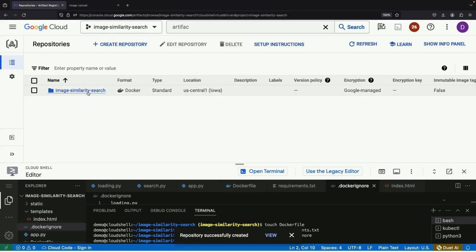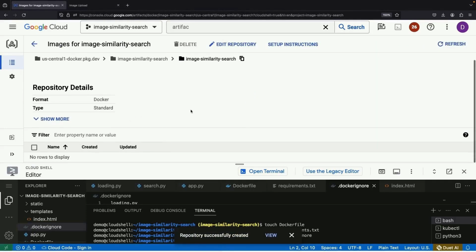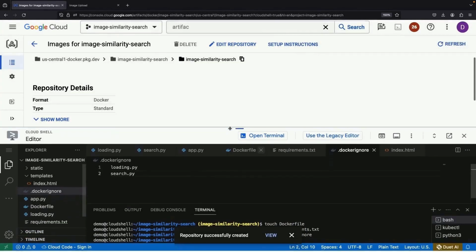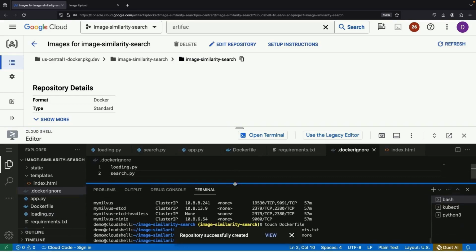In this Docker repository, we'll see the setup instructions that we need to be able to push to this artifact repository. And we will build with a name like this and use the latest tag.